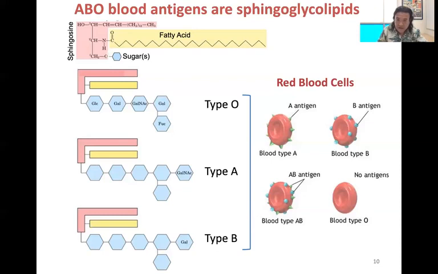So again, the interesting thing about this is that to this date, we don't really know the physiological significance of why we evolved to have different blood types like this. I mean, look, there's got to be a reason, right? Because if there wasn't a reason or some advantage, then why would this be kept as part of the way our human genome works?